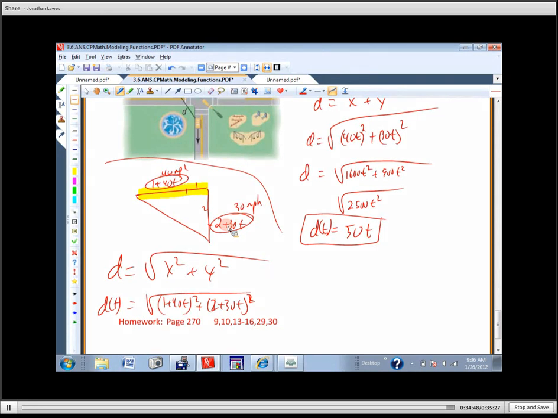When is this due? This is due on Monday. What else is due on Monday? The review. What are we doing tomorrow? We're working on the review, answering questions, making sure that you're ready to take that test on Monday. Any questions? Okay. Go ahead and get busy on that.